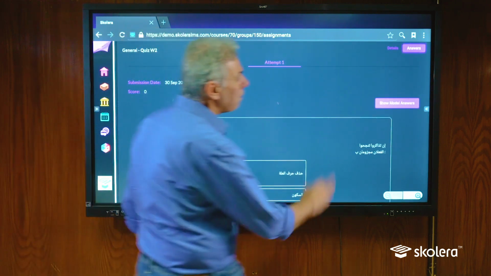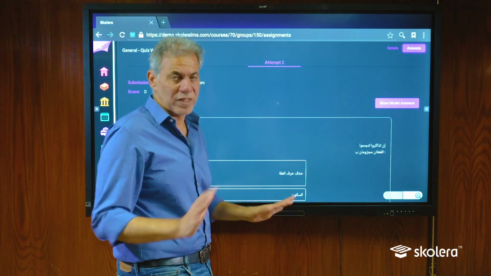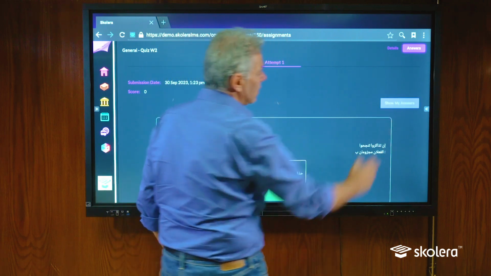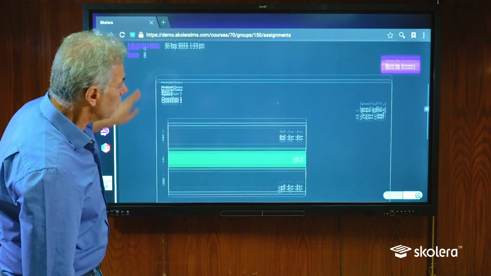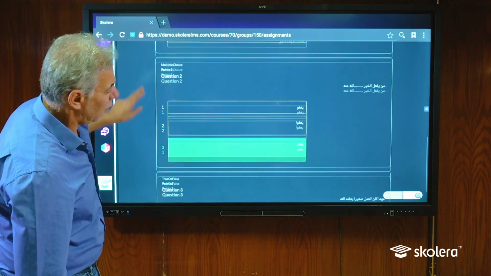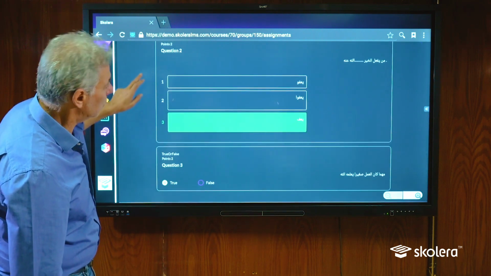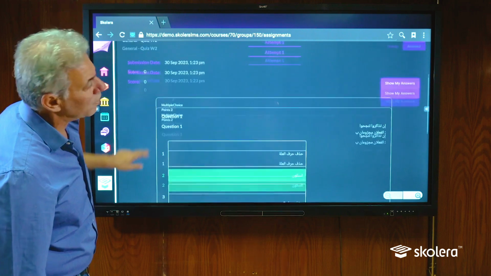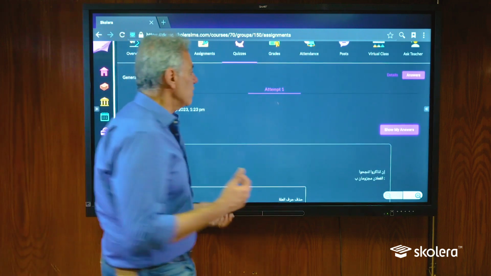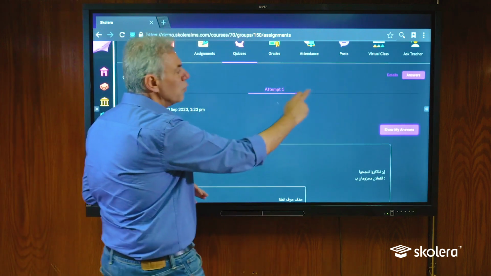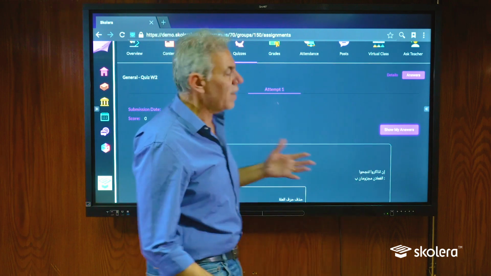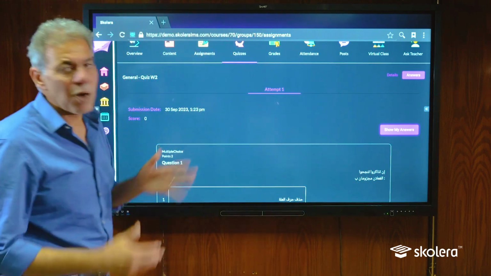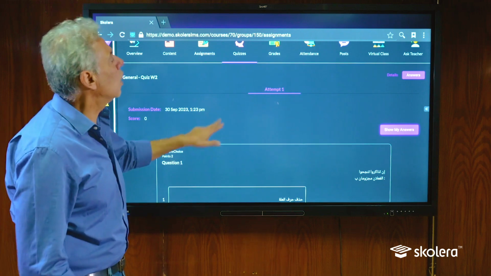But on top of that, because the quiz has been closed, it's already done, you can also see the model answers. So you can see what the teachers have marked as correct answers as well. You can then compare, of course, your answers to these answers. If you have multiple attempts, you'll see the different attempts that you've tried, and then you can take a look at them and see how you developed from one attempt to another.